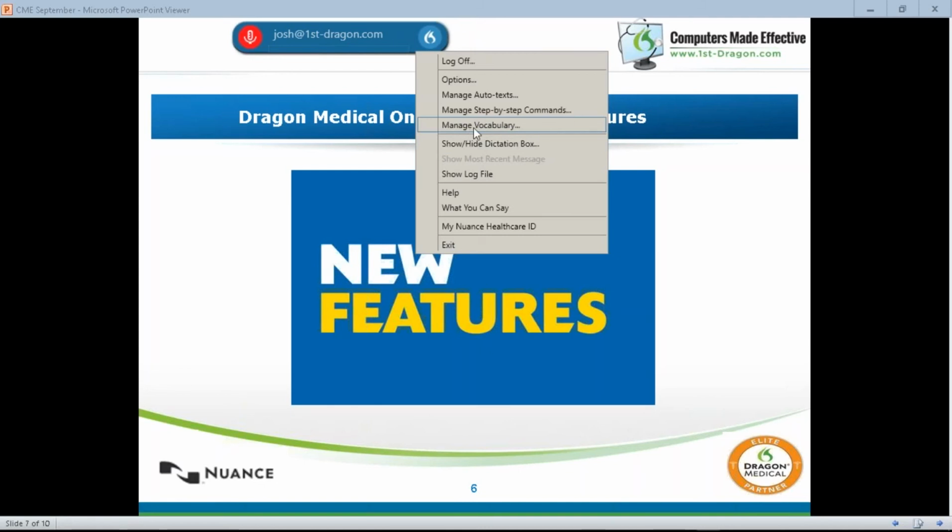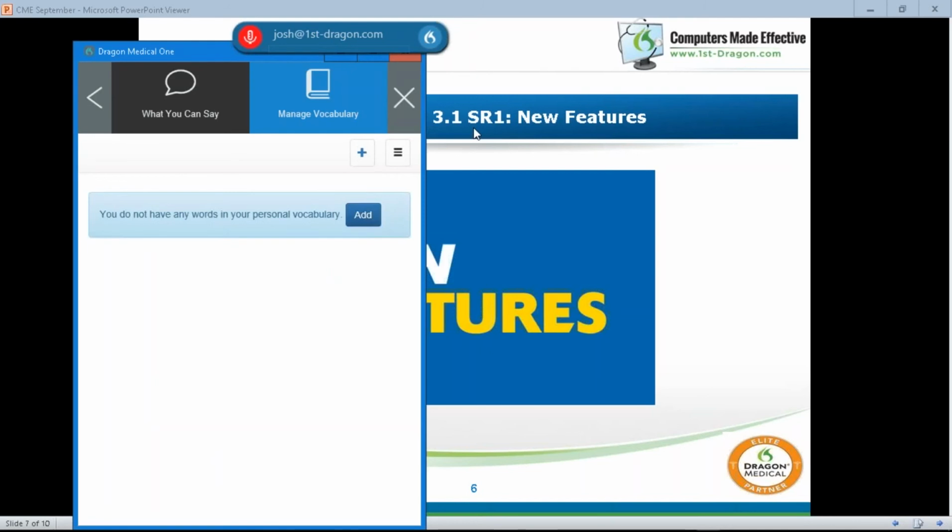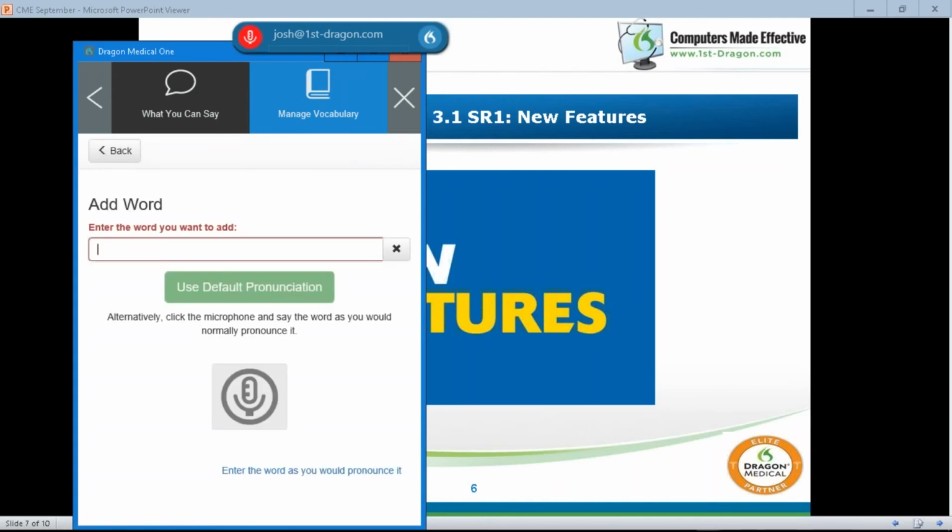But what I want to show you here is you can do the same things, right? You can still go in there and add and train words. You can still go in there and set up macros. So I want to go ahead and show you here the option to train a word. So let me go ahead, and right now I've got a clean vocabulary here. So I'm going to go ahead and click Add. And I'm going to type in a doctor's name that I've had trouble with when I was working with him on site. His name is Dr.